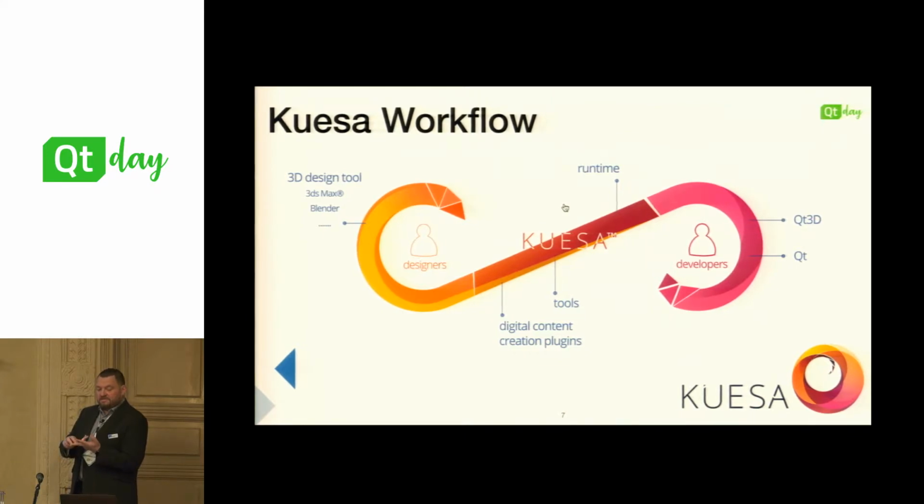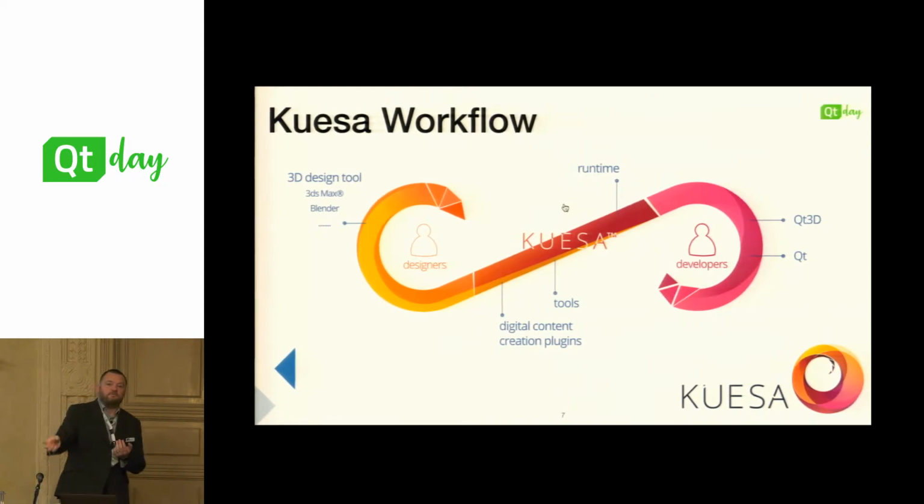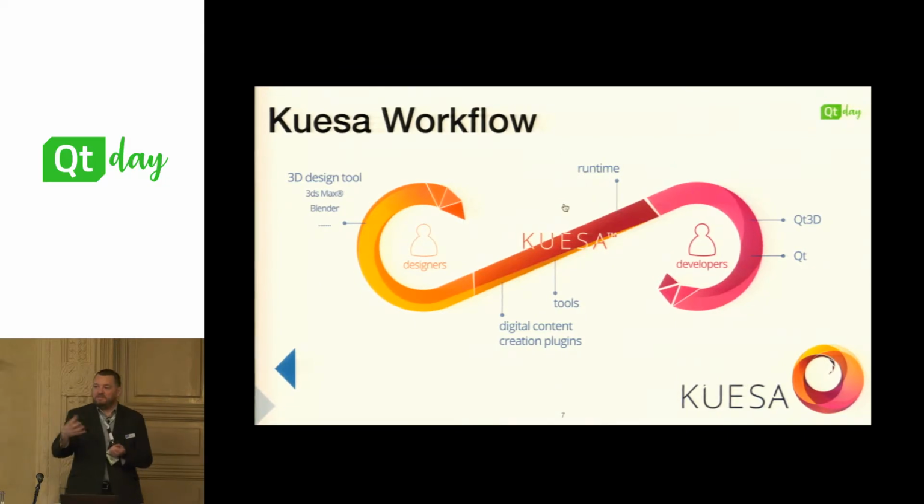The second bit is a runtime component that basically lets you load these files and lets you do the integration with QQuick in a very easy way and a more declarative way. And finally, it comes with a set of tools that are used by both the designer and the programmer to be able to review the shared model and have an understanding about how the designer will use them to see how the final model will look in the application. And the programmer will use it to basically query the model, find out what the name of the various models are, what kind of animations are embedded, and so on.